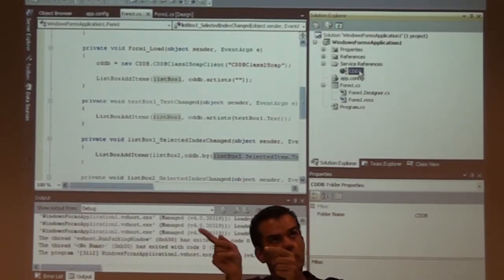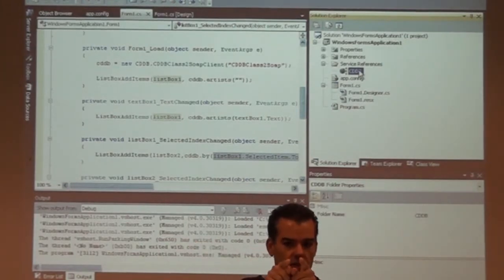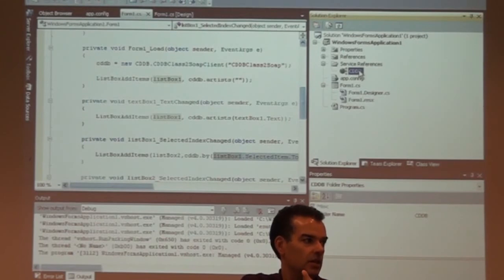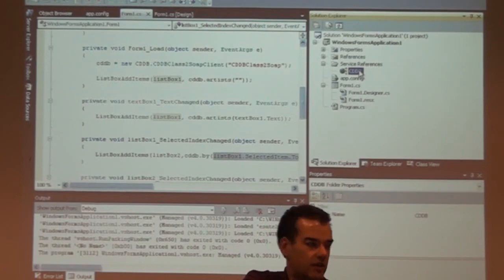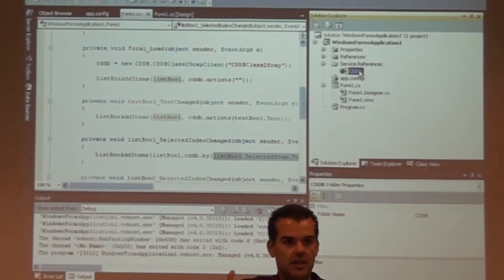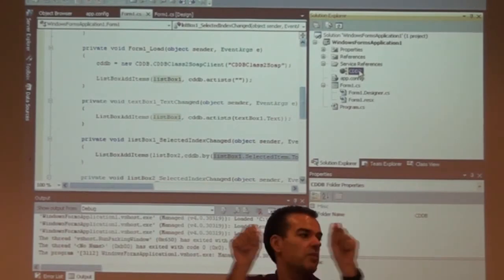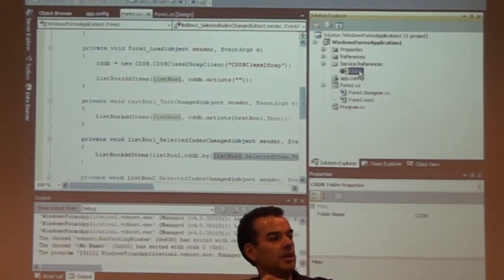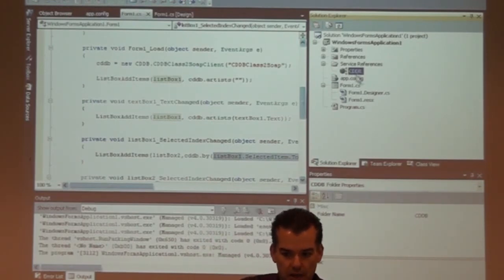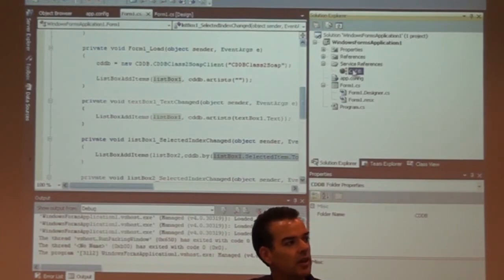So let's start at the IIS end first. It says this function returns an array of strings. I know how to convert an array of strings into XML, so at the IIS end, that's what it sends down the line. When we created this reference, Visual Studio, in its infinite cleverness, said this thing has told me it returns a vector of strings, which I know means it's going to return it in this XML format. So that's what it expects to get back. And this little proxy class that's been created on the fly converts that incoming XML string back to a vector of strings, which is what my program actually says.